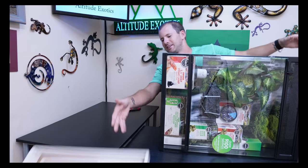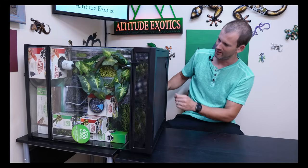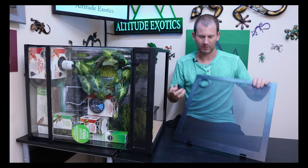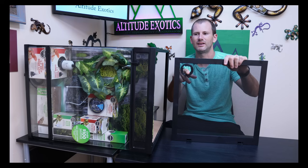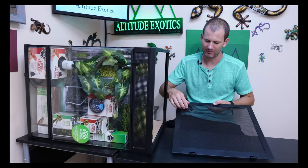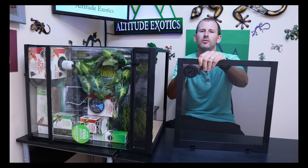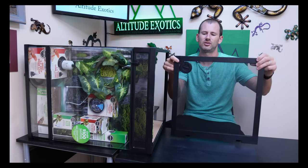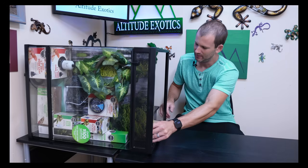The 12 by 12 by 18 inch cage is the bare minimum size for one adult gecko — this is much better. Let's take a look at the lid. I like this already because right here on the lid there is a little pop-out thing. If you have a fogger you can get an adapter to put that hose right in here. If you've got a misting system you can put it in here. If you just twist it, it gives you a small hole — good for a power cord for a pump or a mister nozzle for a Mist King system. Really cool little adapter so you don't have to spray water right through your screen cage, because inevitably these screen cages all end up rusting.